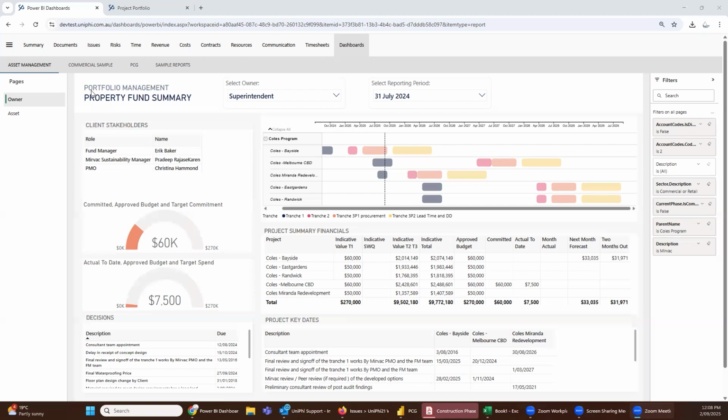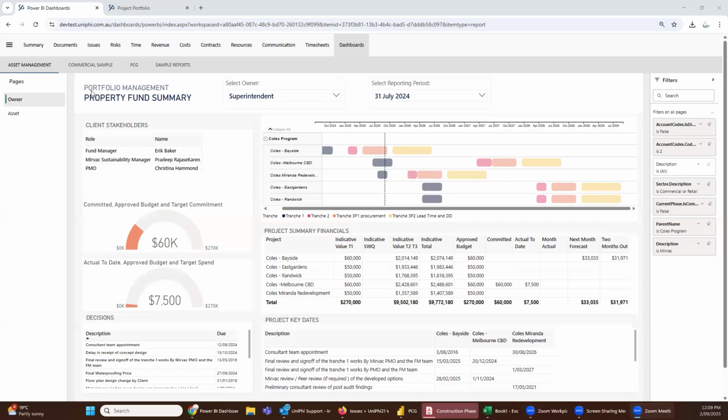Now, there's a few limitations around this. The way this works, similar to the OpenAI ChatGPT thing I just showed you, we're using Power BI's platform. And what happens is we publish a report that was created in what's called Power BI Desktop to our Power BI workspace in the cloud. And it's pulling the data out of UniPhi using our REST API into its own data environment. So again, there's a bit of data sovereignty there, but I can confirm for any government people that we're using Australian-based Power BI for Australian-based clients. And so it is still housed territorially within Australia.